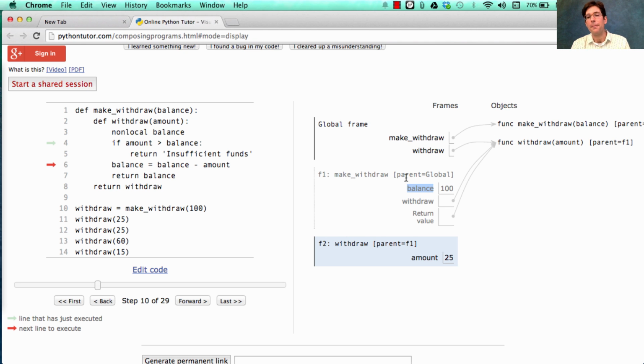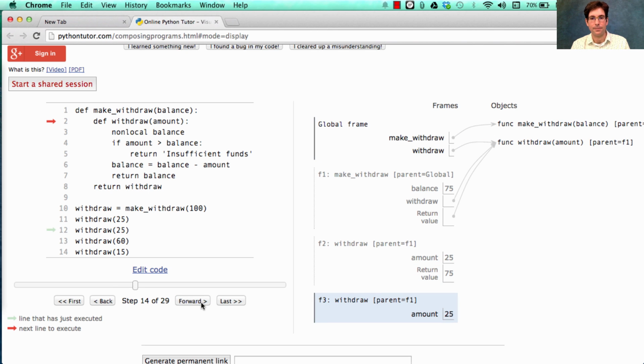So which frame do you go to? Well, you go up the chain of parents, from this parent to this parent, etc., until you find the first instance of that name you're rebinding. So balance gets changed to 75, and then 75 gets returned. Okay, so we make another call to withdraw, and balance gets changed to 50, right there, from 75 to 50.